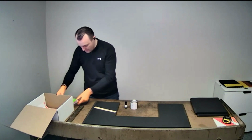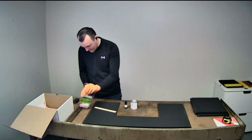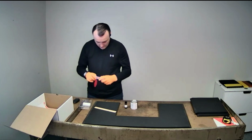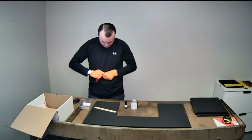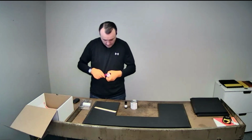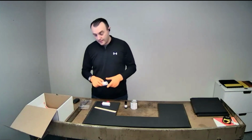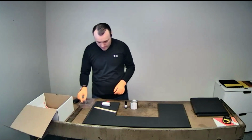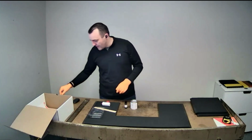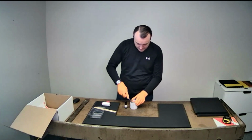And so what we'll do first is prep our roller, get that ready to go. So that's just a small paint roller in the tray. There's an extra cover as well in case you're making multiple repairs. You may need to replace the roller as you get going. And then open the adhesive.